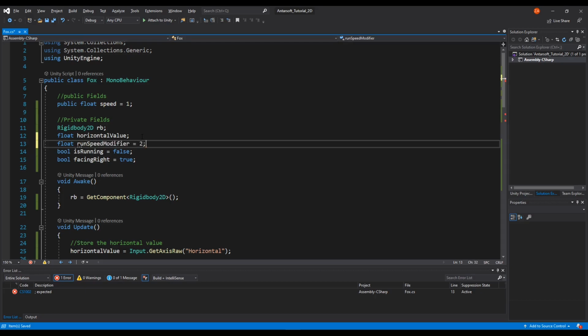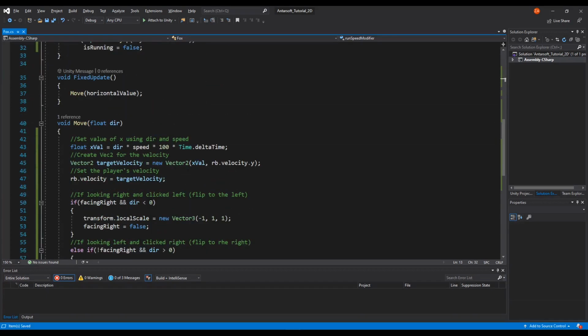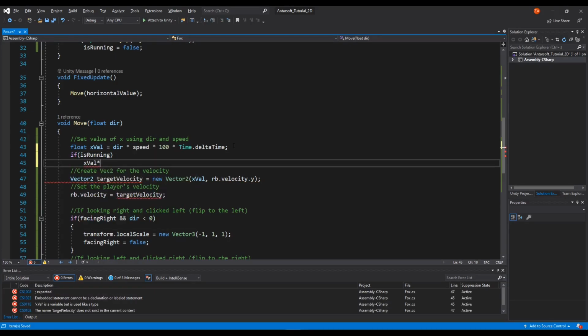All right, so again, this value is up to you. I'm gonna go with 2, and what I mean by 2 is if is running, we're gonna multiply the x value by the run speed modifier.